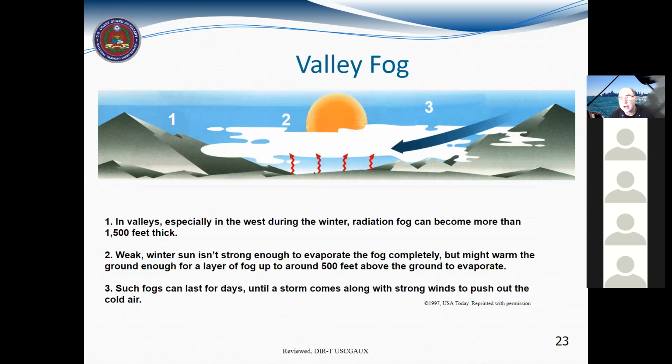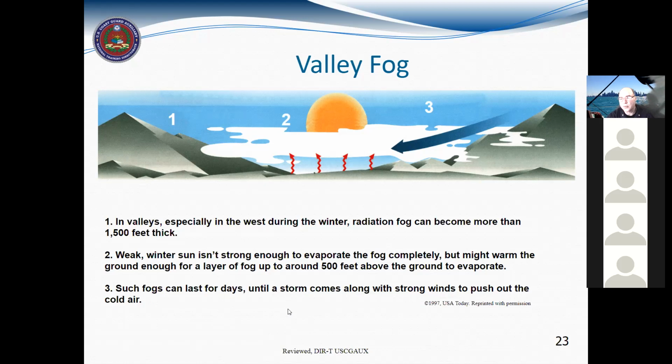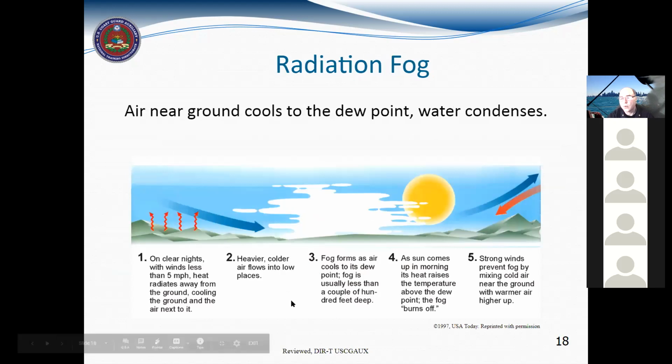So it's kind of like fuel vapors in the bottom of a boat. You know, you get that moist air and it just kind of hides down there in the valley. And unless there's a storm to wash it out, or cold air comes in, or the wind blows through there, it just sits down there like smog in LA or something like that. So this is a kind of fog, valley fog, that can last for days. We talked about the radiation fog back here, and we talked about the fact that once the sun comes up, it can go away fairly quickly.